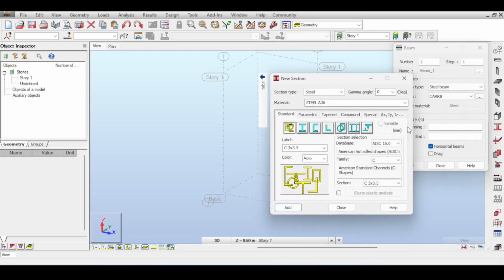If you click the browse button, then you see now a user section database, and you see the user section database of family ZCEE, and you have only one ZCEE, because you can have multiple Z sections in the same family, and you can select it now if you add it.